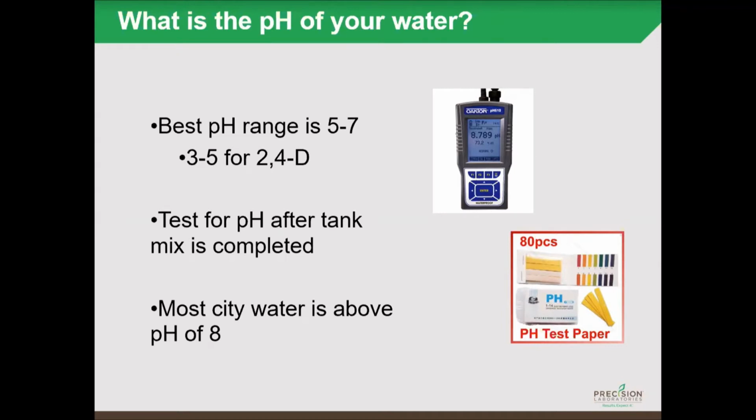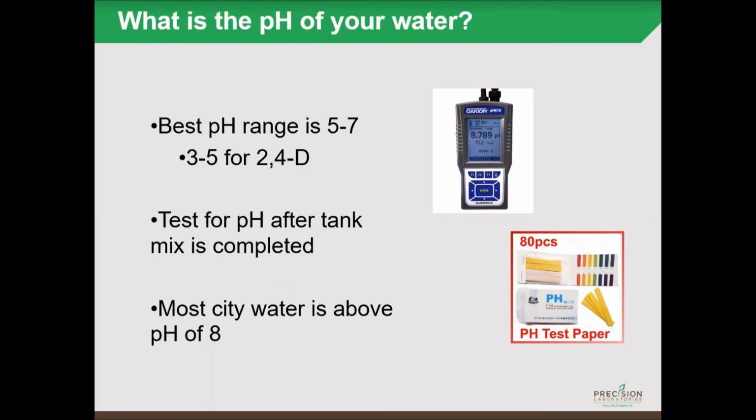We suggest that you get a pH of your water, but it's really best to get the pH after you've fully mixed your tank. If, let's say, you started with a water pH of an 8, but when you add nutrients to it, if you add calcium, say, you're going to raise the pH. If you add an iron, a lot of times that's iron sulfate, that may lower the pH, as well as certain herbicides and insecticides can also change the pH of the tank when they're mixed together.